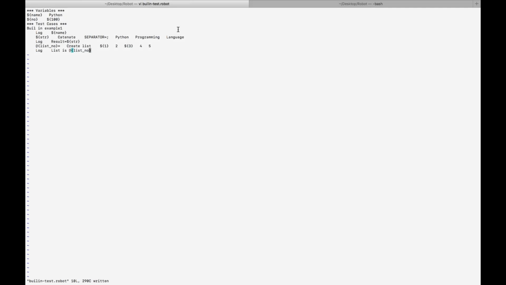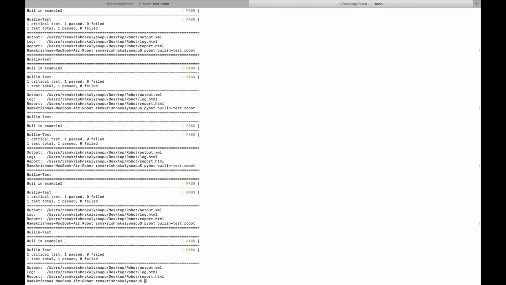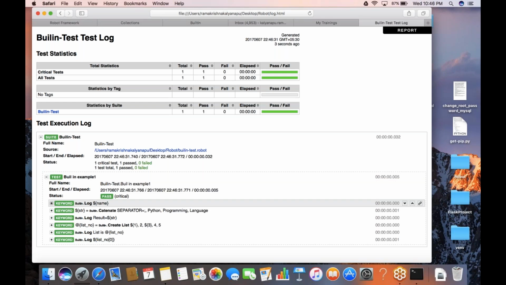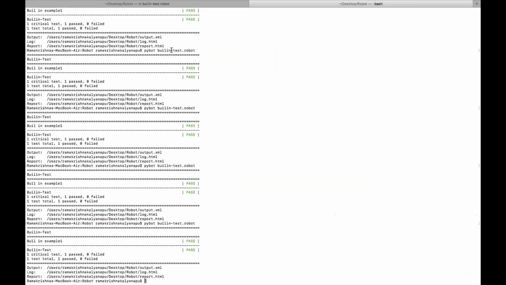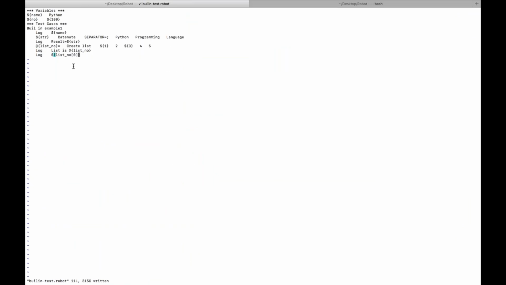So we created a list. If you want to get some particular element from the list, you want to print from the zeroth index value or some particular index value, like in Python you can use dollar of, then the variable name you have to specify, then square brackets and the index. Okay, so this is how you can define it. I want to get the zeroth index value. See, the zeroth index is 1. Similarly, if you want to get some index, you can specify that, and you will get that particular index.